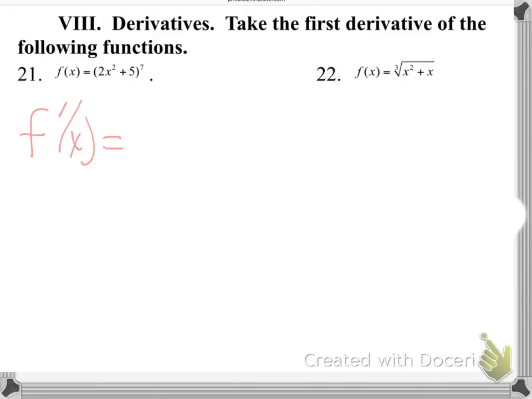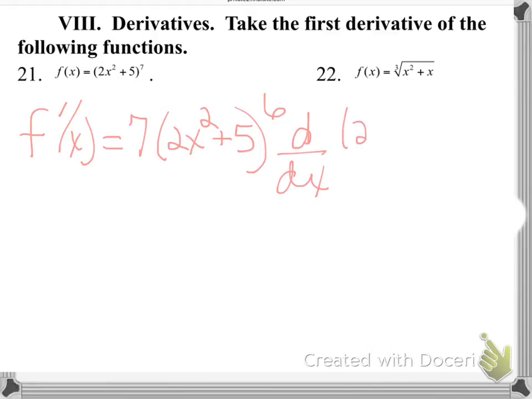So that's going to equal, take your derivative by doing the power rule. Here's power rule. I need these parentheses. I'm going to raise it to the 6th power, and then I'm going to take the derivative with respect to x of what is inside. Now you don't have to do all these steps. As long as you get the right answer, I'm good. Okay, that derivative is going to be 4x, just plain old 4x.